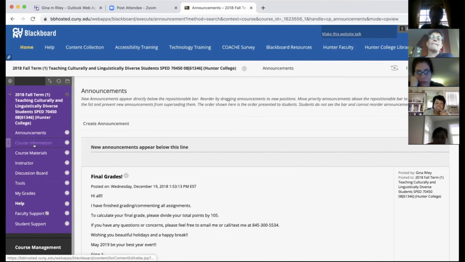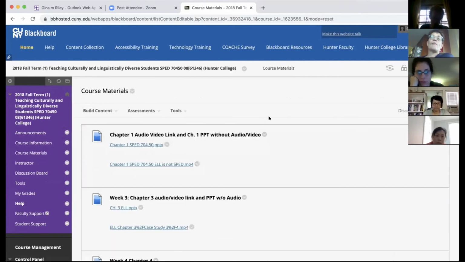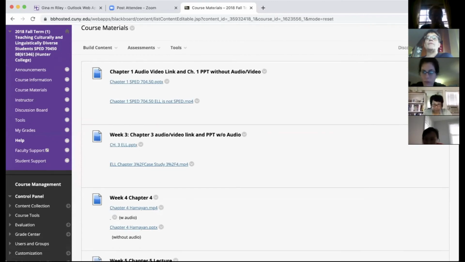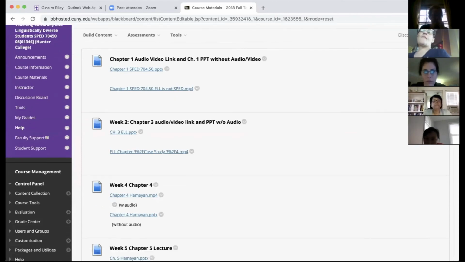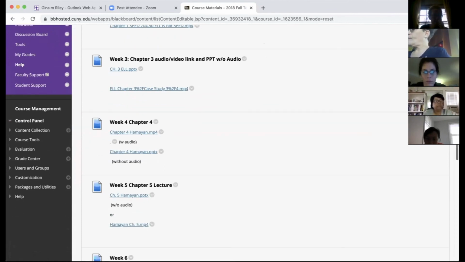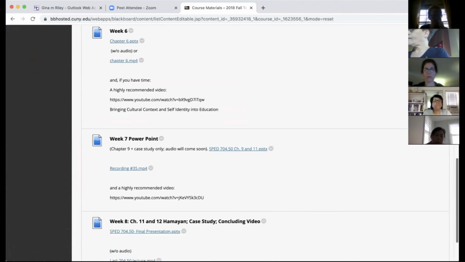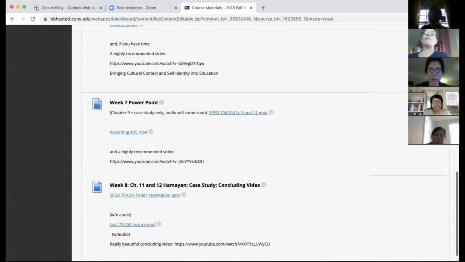So you have your announcements, your course information where you load syllabi, and your course materials. You're just going to use your course materials tab week by week to load the materials. My students all know that their weekly materials are under the course materials tab, and they can find it by week. I might load readings, though I tend to do PowerPoint and audio lectures, or a YouTube video, anything I really want them to see.